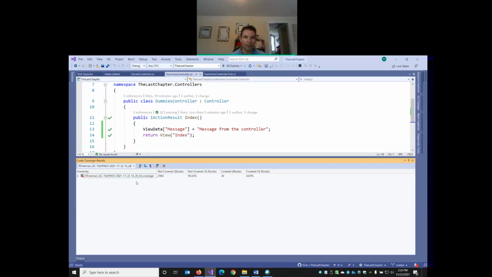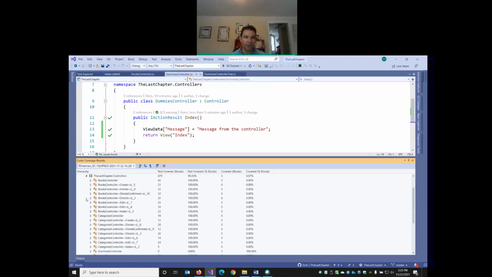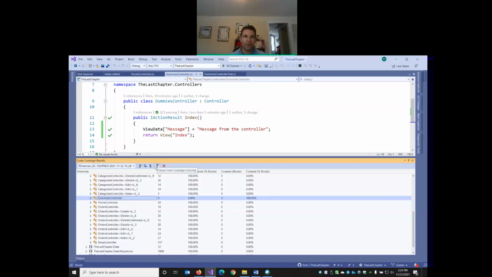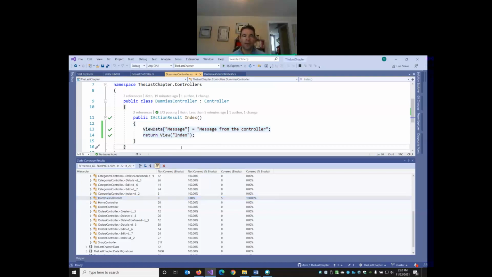There's no ability to refresh the coverage, which I find annoying. So in the dummies controller, we're still at 100%, but now we're covering 5 of 5. So when I run it again, now both lines turn blue, telling me they're covered by unit tests. So it's not that our percentage has gone up, but we've added more code.